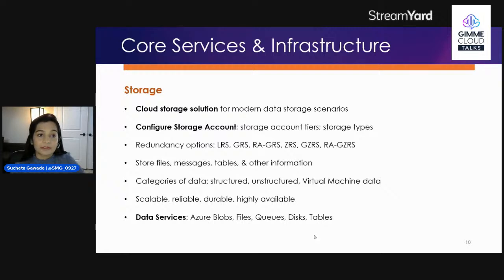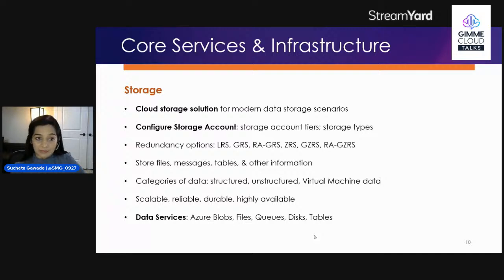Azure offers cloud-based storage, which is scalable, reliable, and designed to handle high volumes of traffic. It ensures data safety and quick recovery during outages. To use Azure storage, what you first need to do is create an Azure storage account. This Azure storage account provides a unique namespace for your data, and it's accessible globally via HTTP or HTTPS. Storage accounts come in tiers, standard tier or premium tier, which cater to different storage needs.